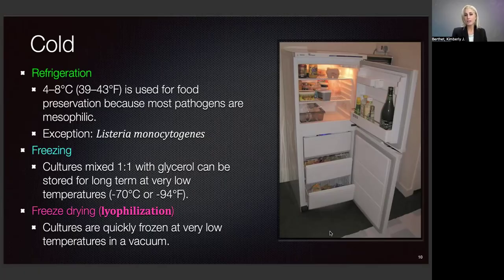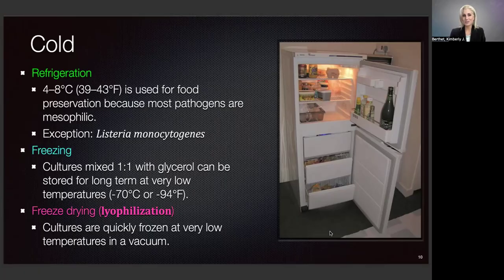Before refrigeration, we actually used to salt foods. Salting foods is a way of using an osmotic difference to cause bacteria not to be able to grow, to not be, again, an optimal condition for them. Because most microorganisms that are pathogenic are not halophiles. They're not interested in living in a high salt concentration. Putting salt on food causes water to be purged from it. As the water is purged from it, it's also purged from the microorganisms, so they can die from desiccation, from drying out. So we used to salt our foods.